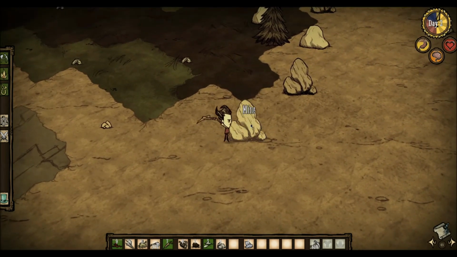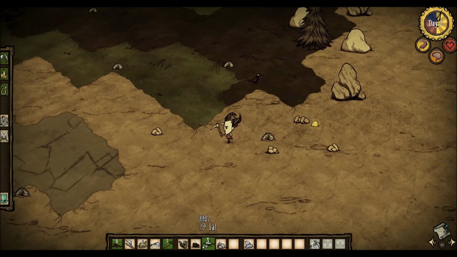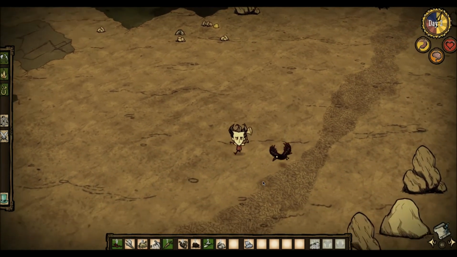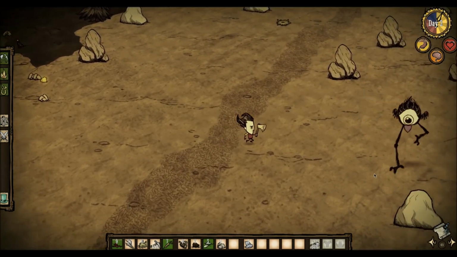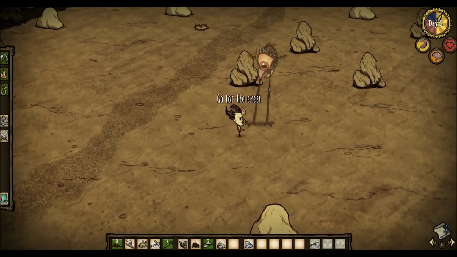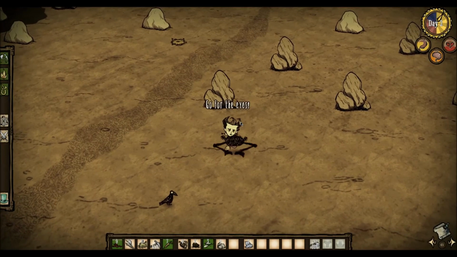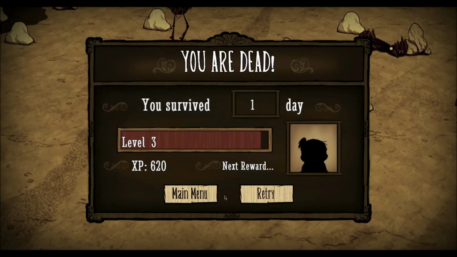Hello? What was that? Did you see that up there? I don't know what it is, but I'm attacking it. It's probably not smart, but I'm going for the eyes. Come here. What are you? Ow! Oh, no, I died! No! Oh, no! I did so bad!